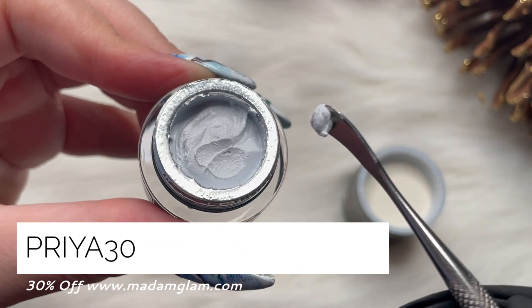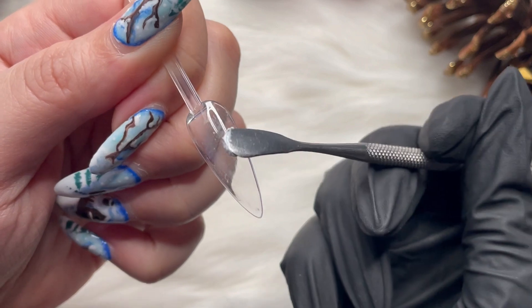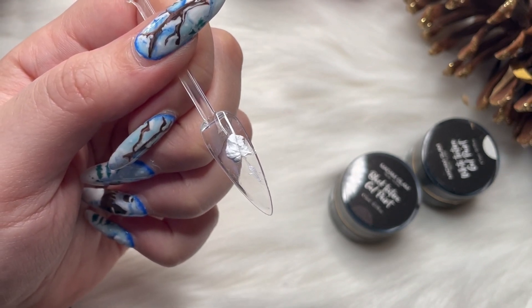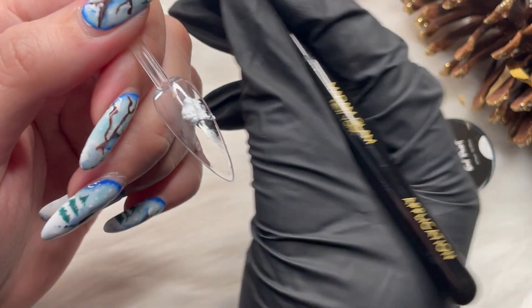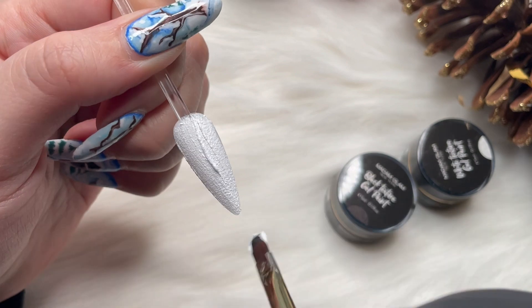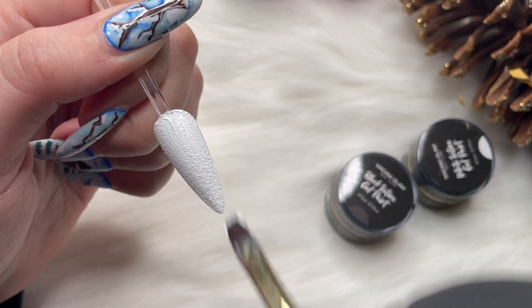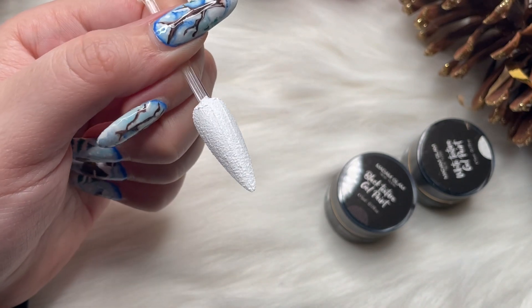I got inspired by the gnome that she did during a live unboxing for the advent calendar. She did another live that same day and we got to play around with these texture gels on launch day, the 15th. I don't know if you know what stucco is, but it's like popcorn ceiling — when I was swiping this gel I found it was that same texture. What you can do with this is completely infinite: you can carve out designs to give an embossed feel, use it in dainty lines. Madam Glam takes the hard work right out of it — all the magic is in this pot.